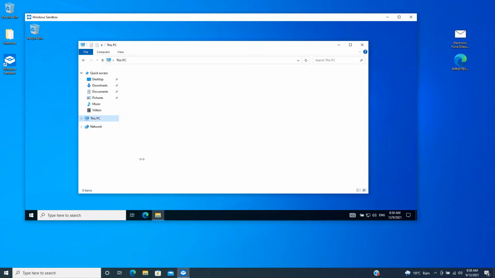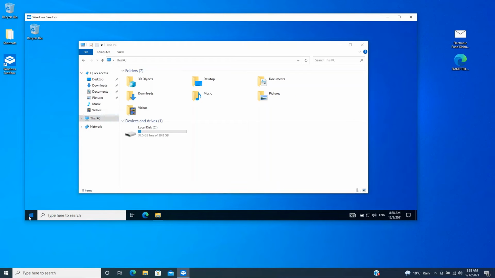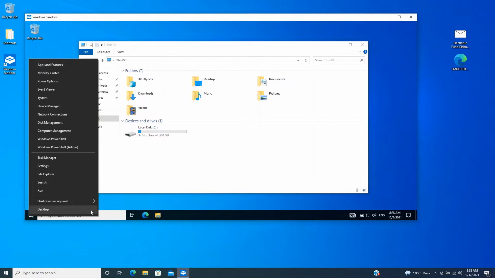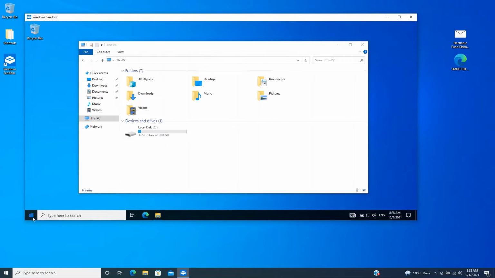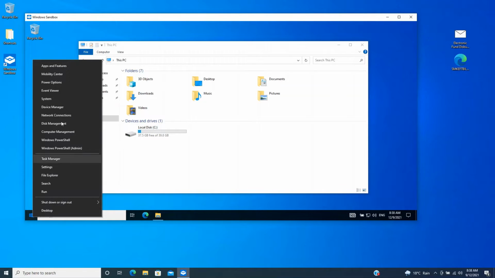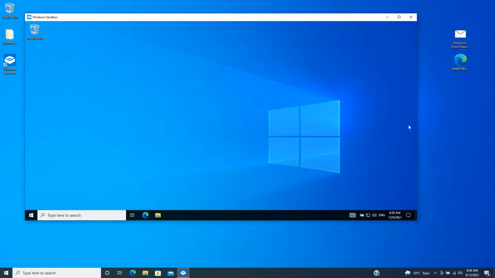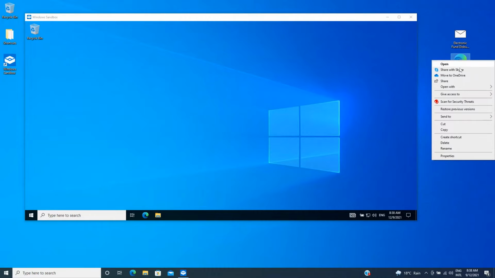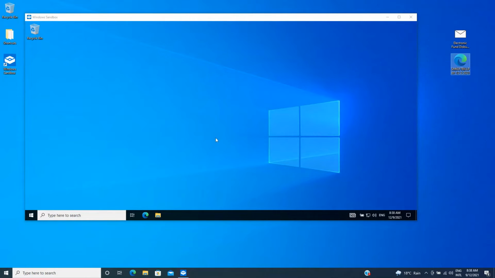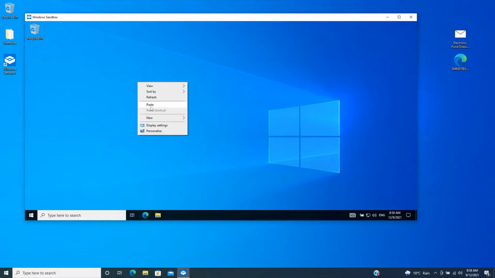I can open things here. It has 40 gig over here. Anyway, I want to test this attachment, so I am going to copy it into this sandbox, and then I open it.